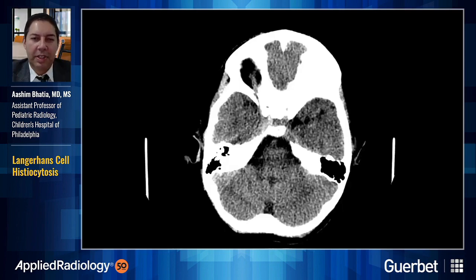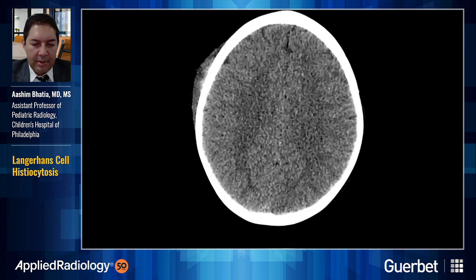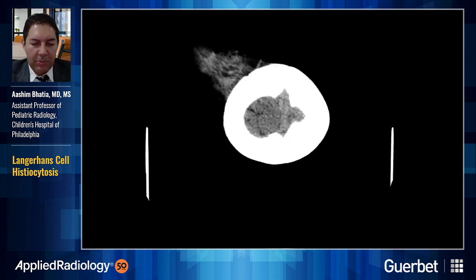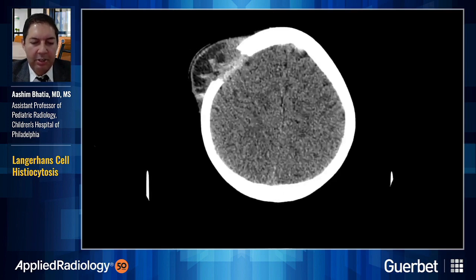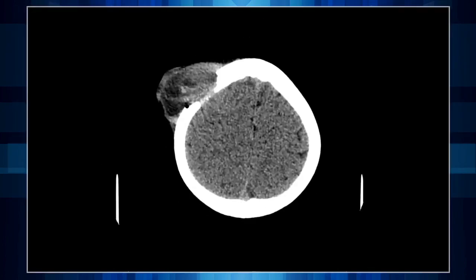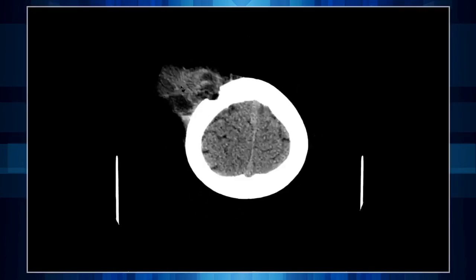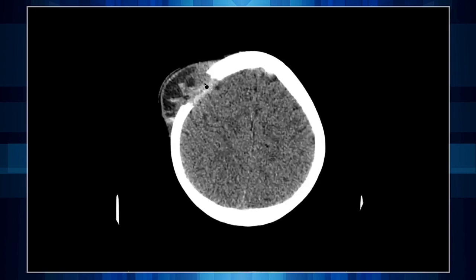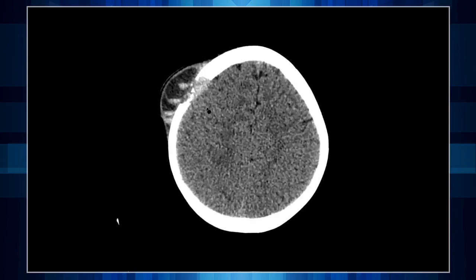The current history for this patient is a previously healthy 4-year-old presenting to the emergency department with a lump on his head. So the patient presented to the emergency department and a CT of the head without contrast was obtained. You can see a large scalp mass, which is heterogeneous, extending into the calvarium within the right frontal bone. There's erosion of the right frontal bone involving the outer and inner table. It almost looks like there's extension into the brain here on this slice.